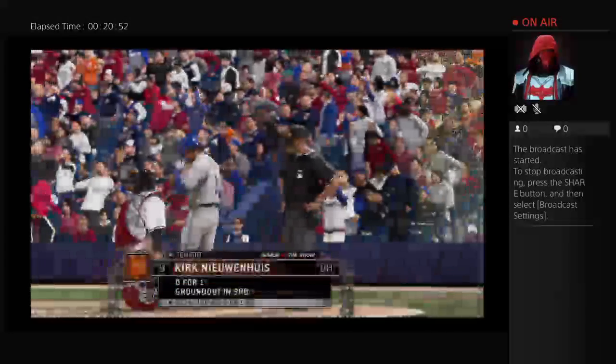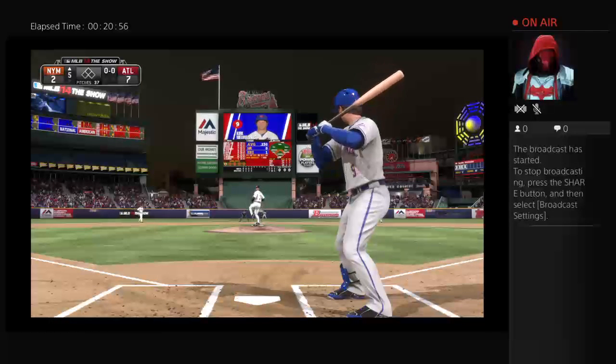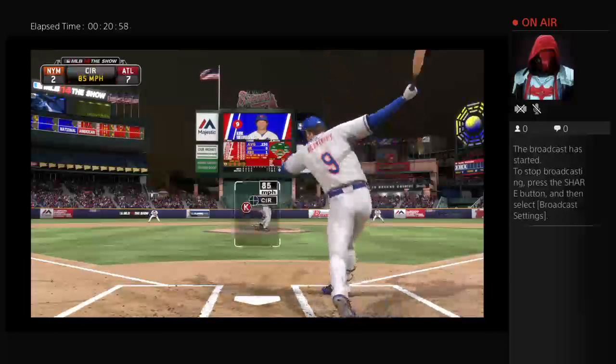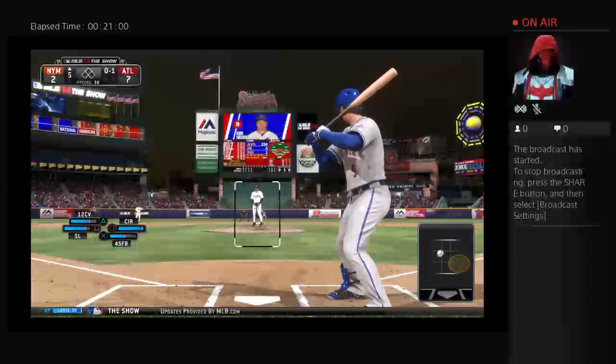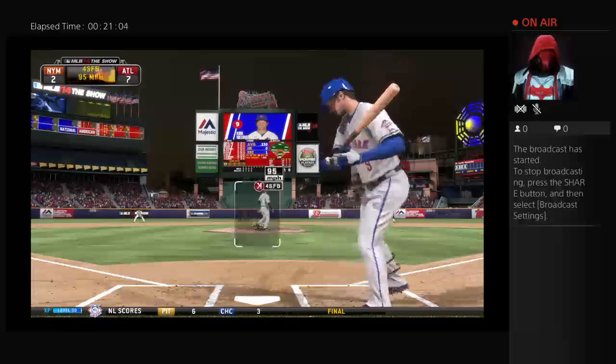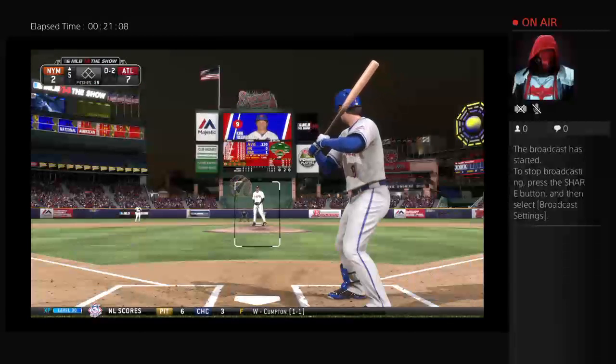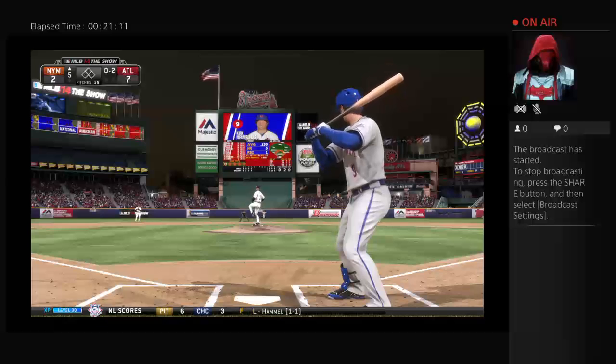Kirk Nieuwenhuis will lead things off now in a completely different ball game since the last time these guys took their hacks. And after that 6-run inning, you've got to hope that you can put together some kind of response. The last thing you want to do is a 1, 2, 3 inning, so a little patience wouldn't be the worst thing in the world.